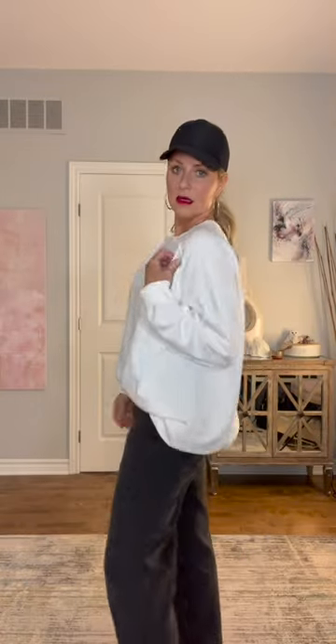I wanted them a little bit bigger so that they would be comfortable. I can wear them with a belt and then kind of tuck this in. I like this. I know I need shoes on, but we're Canadian — we don't wear shoes in the house. It's pretty basic, but I'm basic. And this is actually nice and thin. I need to wear a new bra with it, but it hangs nicer because it's thin. If it's really thick, it kind of just pops out. This one flows nice.